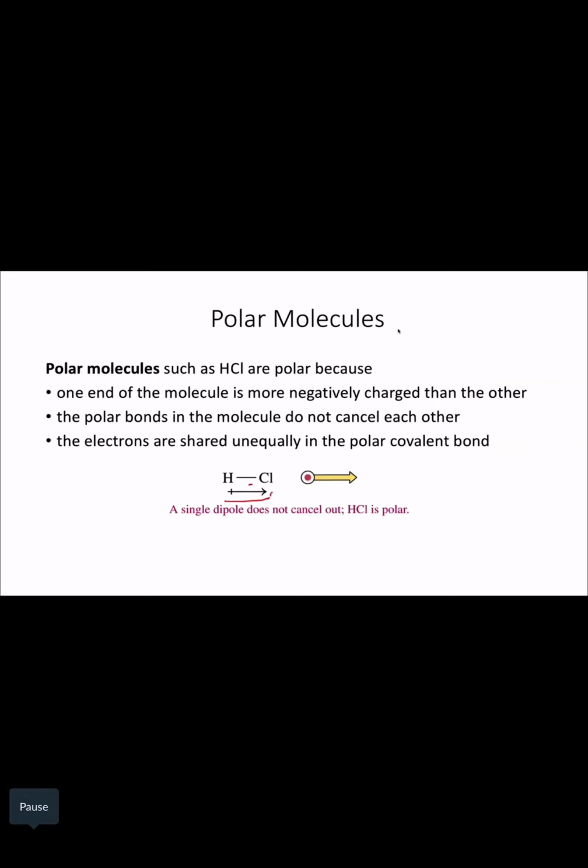This one is just 2 atoms, so it should be fine. It's going to be linear. Okay, so what we're going to see there is going to be polar because the dipoles do not cancel out. There's no other direction to cancel them out. So we have a polar molecule. HCl is polar. There's no way to cancel the geometry with geometry.